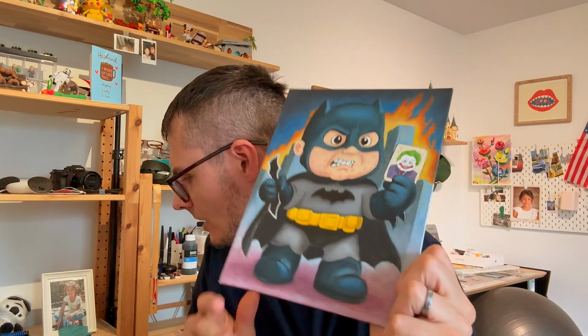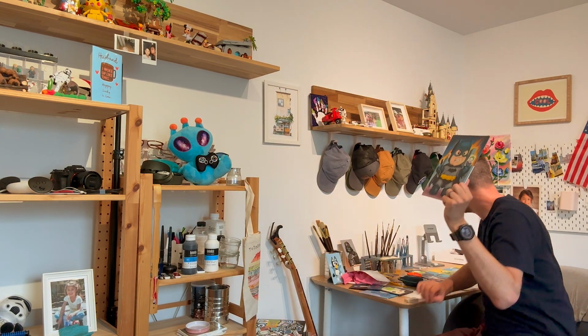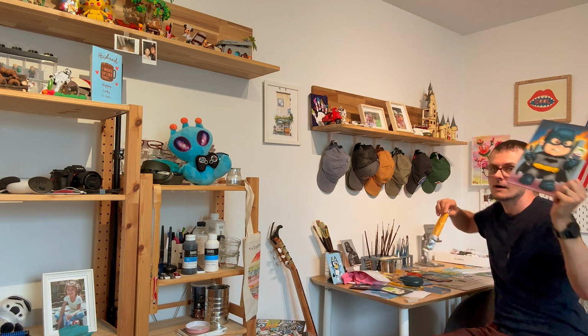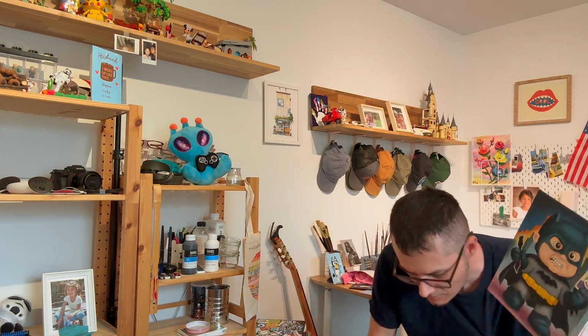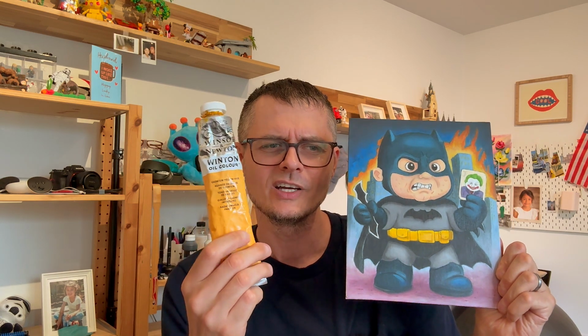Now, which oil paints do I use? I'm not the guy that will give you recommendations because I'm not a pro. Even though I tried so many years ago, I haven't really gotten into it until last year, like last summer. So I'm not even a year old in terms of oil painting. But I use Winsor and Newton. These guys, Series 1, and I think there's Series 2, and I think Series 2 is the more pro level. Series 1 is the entry level. But I like these guys.